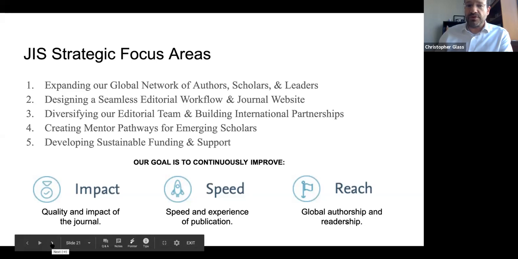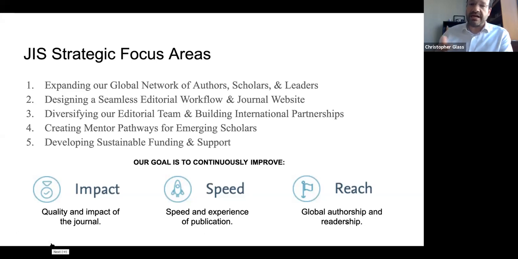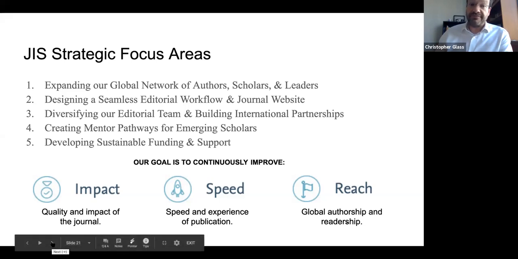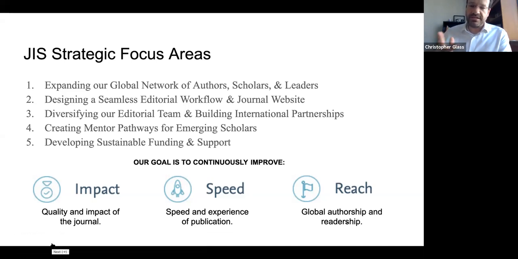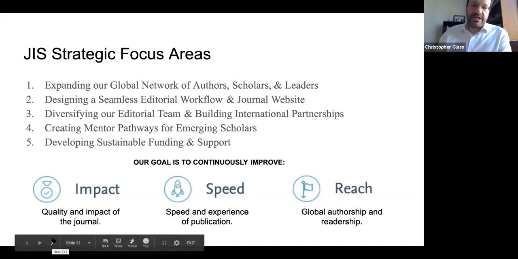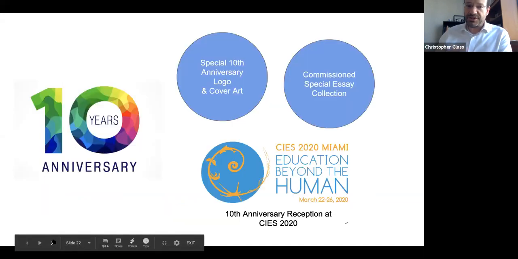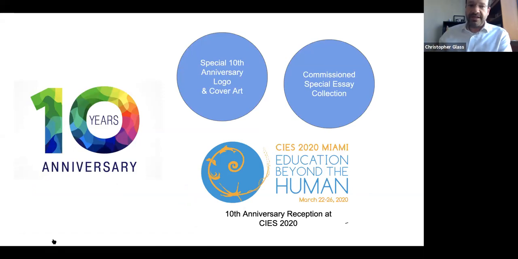We also, number 4 is important. We do care about mentoring emerging scholars, and that's been our attitude. I would imagine a lot of people who publish with us have felt that they've gotten genuine feedback and support from us. And we also want to do all the things that good journals do: impact, which means citations; speed, which means we want authors to get a timely decision; and then reach, which means if you publish in our journal, we want people to discover it so they cite it, and then it benefits everybody. So Krishna, do you want to share about the 10th anniversary?